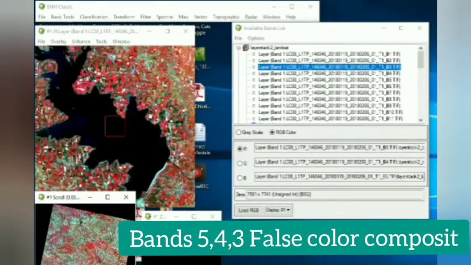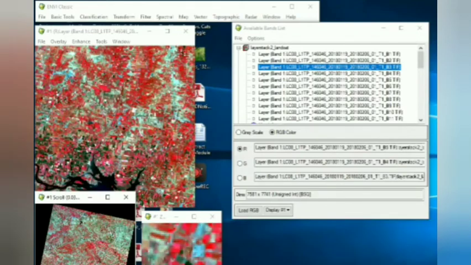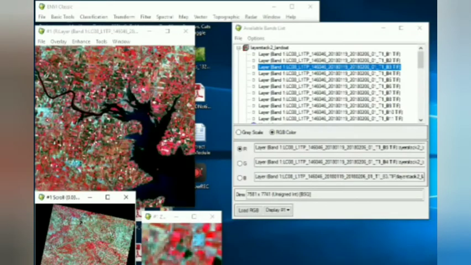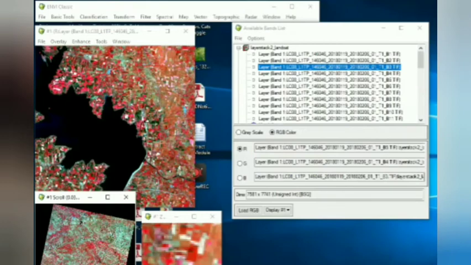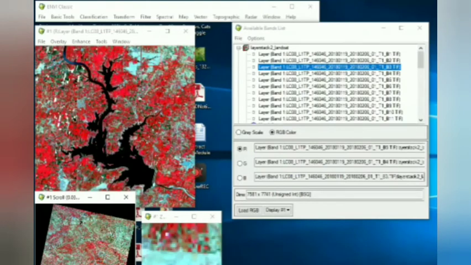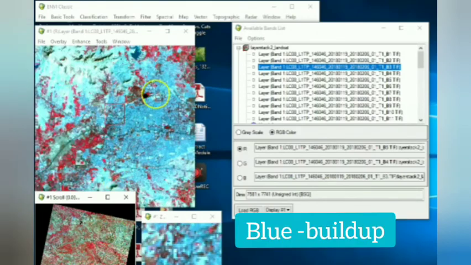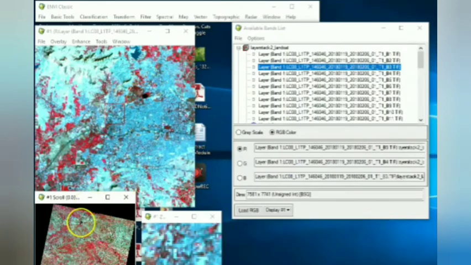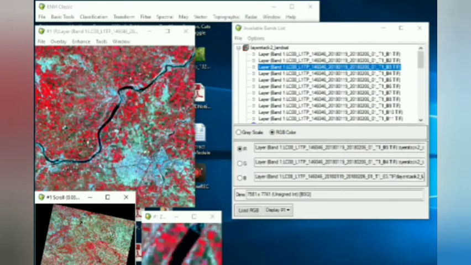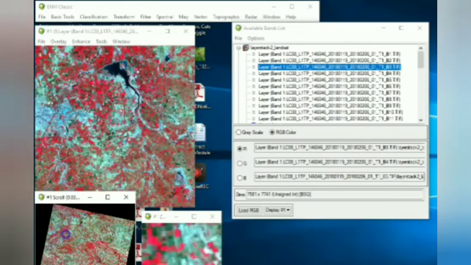This is displaying the false color image of the Landsat. This is the water, black color indicating the water bodies. Then you can view the vegetation here. This is the built up area with the blue color. Then the faint blue color indicating the bare land. Again, this is a river flowing through water body.